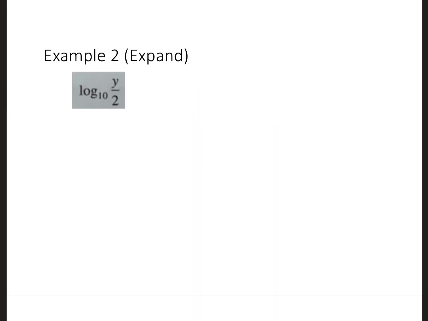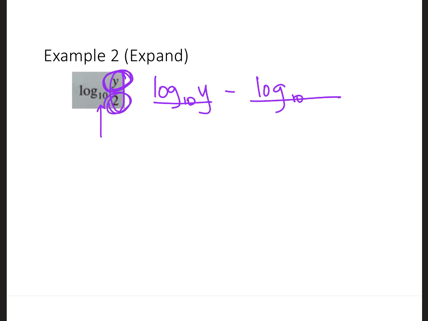Example number 2. Again, the directions have not changed. The directions are to expand. Right now, you can see that this argument is being held together with division. It is y divided by 2. So when I expand it, I'm going to hold those together with subtraction. Again, you can look at that rule in the chart at the beginning. These are both going to be log base 10 because we started off with log base 10. The top argument goes first, and the bottom argument goes second. Then ask yourself if either of those is simplifiable, which they are not, so that is your answer.